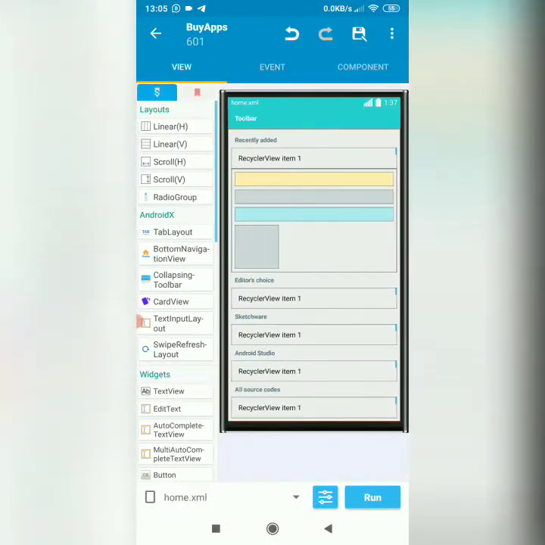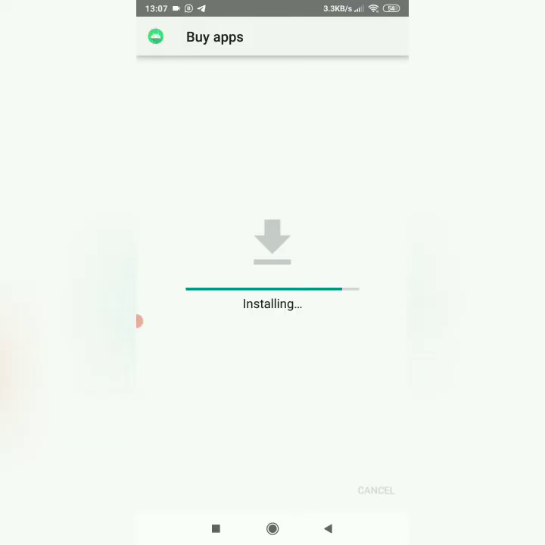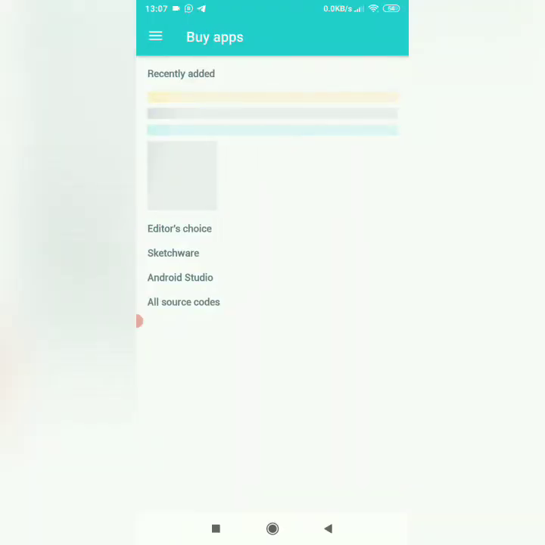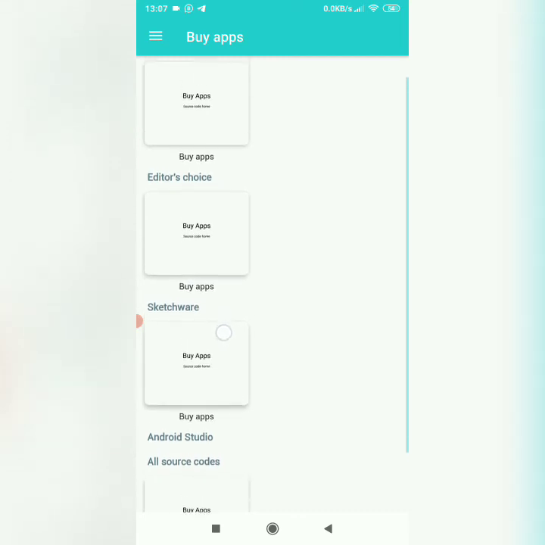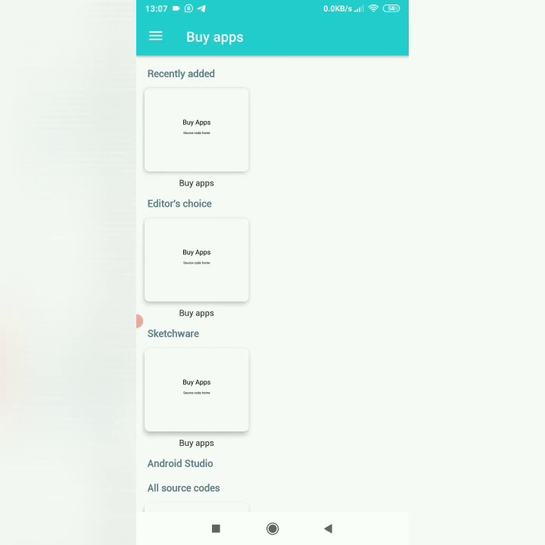Let's run it. Now we are done with our project. So just pay attention, now the shimmer layout is going to disappear when our data is loaded. There we go. So the data for the recycler has been loaded and we can see that our shimmer view has also gone and has been stopped, so that we don't face memory leaks.